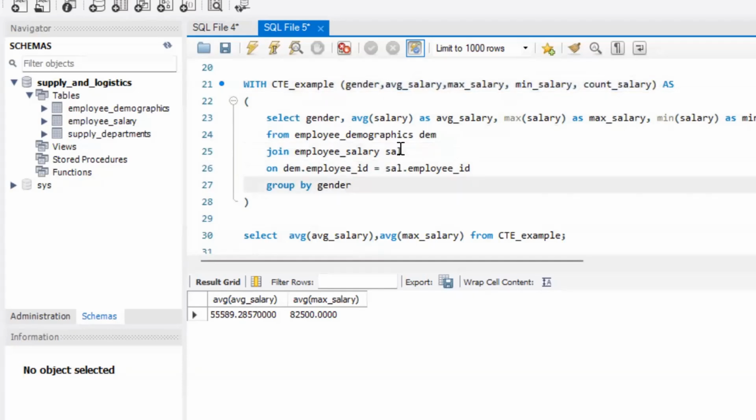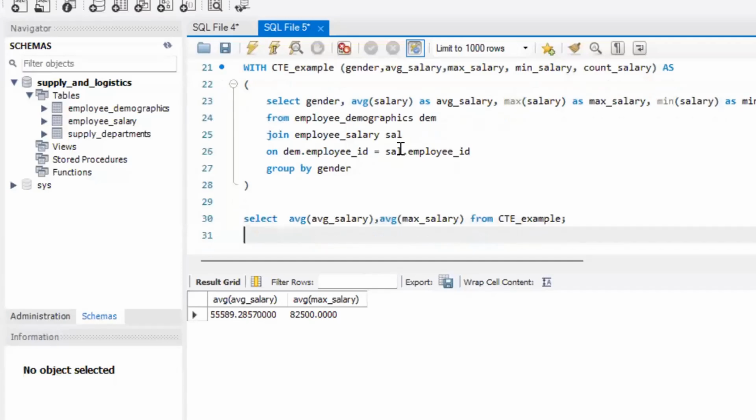Now this is one query where we have joined two tables, made one combined query, and then used it as a CTE. CTE is mostly used in real-time projects, so having an understanding of this is very useful. Most real-time data analytics projects use this CTE, and it is very useful and powerful.